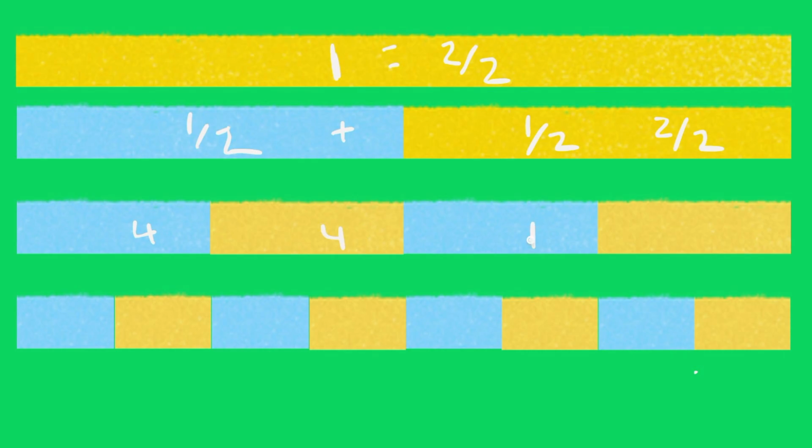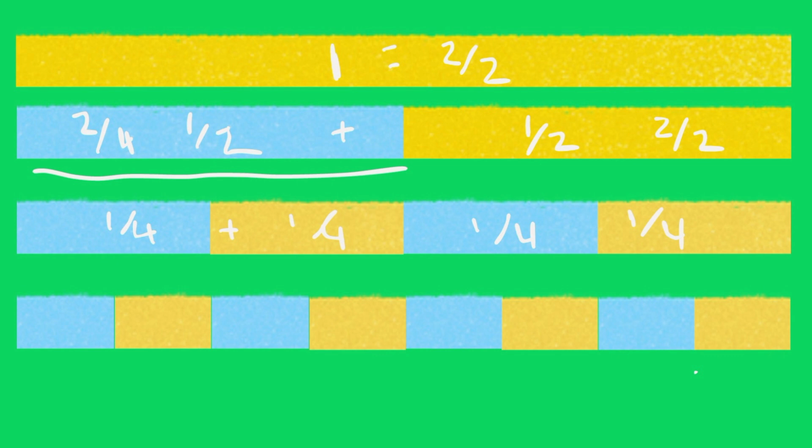So now let's go below this, and we've divided it into 4. 1, 2, 3, 4. And in each section, we have 1 of these. Now, if you look at this section, notice that if you add them together, you have 1/4 plus 1/4, and that equals 2/4. This fraction looks different than 1/2, but it represents the same distance, the same value, the same thing over here. 1/4 plus 1/4 is 2/4. So this could be written as 2/4.